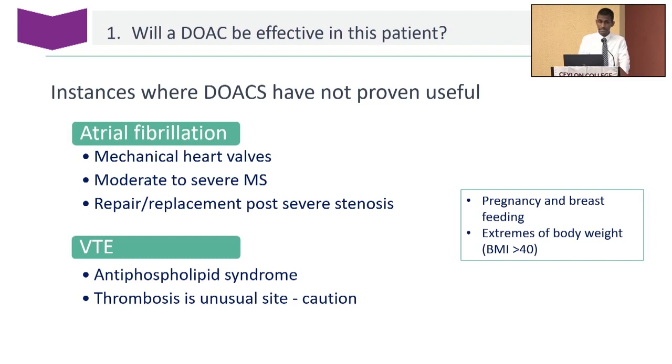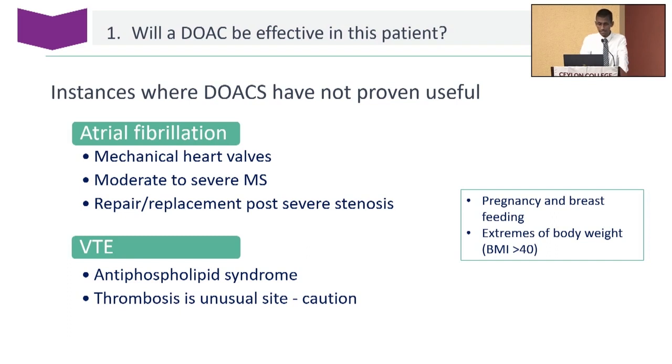Moderate to severe MS, like I said before, were poorly represented in all the main clinical trials. The reason for that is if you have moderate to severe MS, there'll be significant pressure increases in the left atrium, and there'll be almost permanent wall changes that will give you a predisposition for intracardiac thrombosis. Therefore, if you have moderate to severe MS, even if you repair it with either a biological valve or a repair, you will end up with that similar risk. So if you get a patient with atrial fibrillation, always go to the echo findings and see if these underlying issues are there.